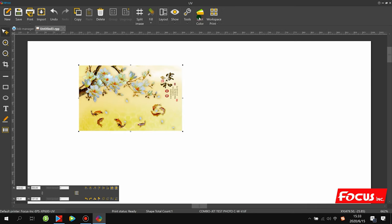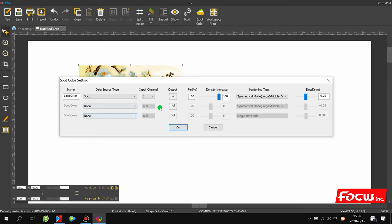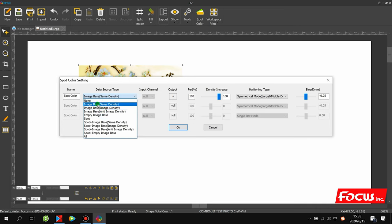Okay, then we go to the spot channel, and we keep the first as the white ink channel. We choose by spot, and keep the default 1, 1, and density increase. If you choose spot, then the density increase from 0 to 100% makes little change. But if you choose image base or other options that automatically create the spot color channel, the density increase will have more effect and be more white. So normally we choose the spot channel that we created from Photoshop.